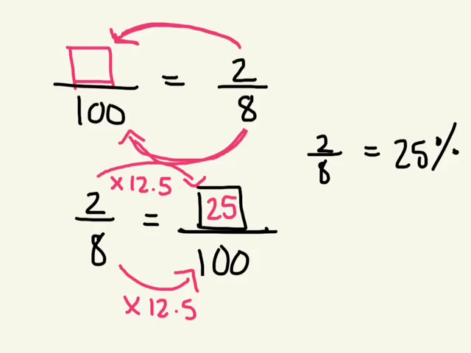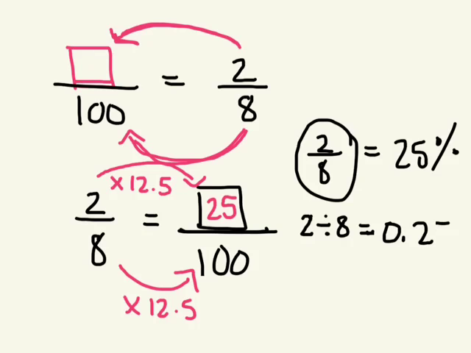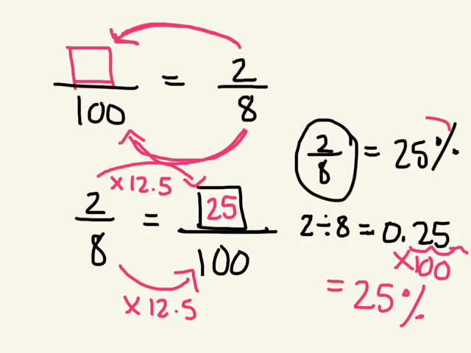Okay, good. Another way that we could have checked this is, I don't know if you recall that we've done this before, 2 over 8, I'm going to write that as a decimal. How do we turn a fraction into a decimal? You divide numerator by denominator. Good. So we're going to take 2 and divide it by 8, and we get 0.25. If I want to know what that is as a percent, well, percent is out of 100, multiply by 100 or move the decimal 2 places to the right, and we get 25%. Same answer. Okay, so we could solve it using proportions, and then you can check your answer after, turn it into a decimal, and then multiply it by 100 to get a percent.